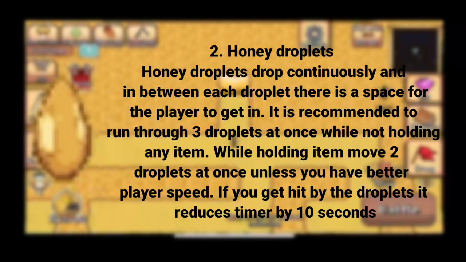Two, honey droplets. Honey droplets drop continuously and in between each droplet there is a space for the player to get in. It is recommended to run through 3 droplets at once while not holding any item. While holding an item, move 2 droplets at once unless you have better player speed. If you get hit by the droplets, it reduces the timer by 10 seconds.